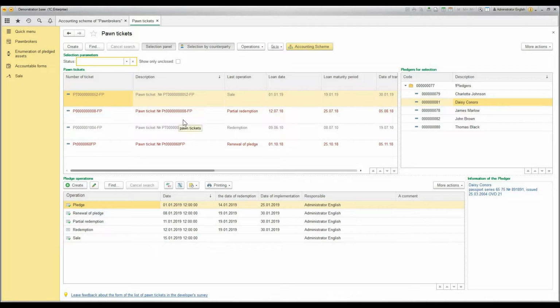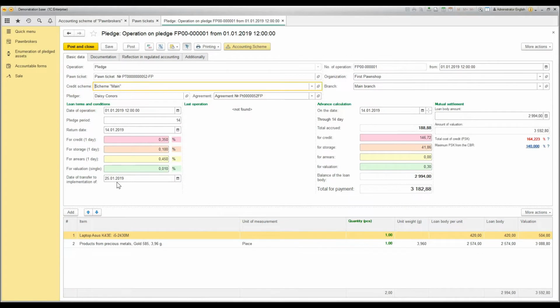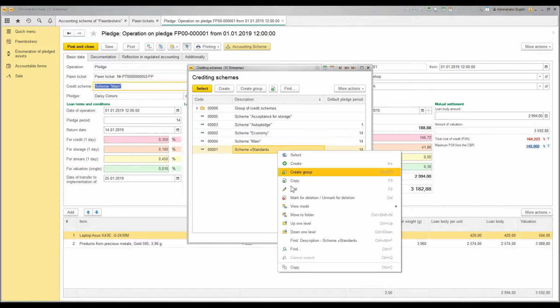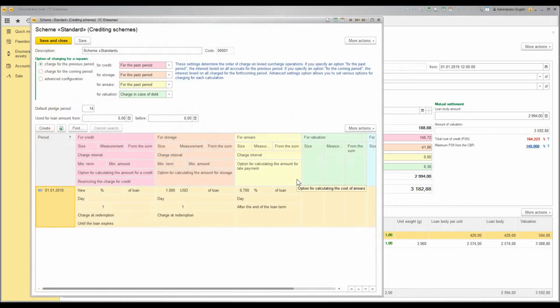We proceed to fill the operation of the pawn, where we indicate the full name of the client, interest calculation scheme. We set the option of charging for a pawn, charge for a past period or an upcoming period, and you can also set up each type of transaction separately.